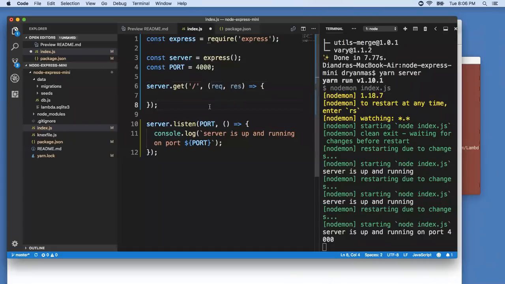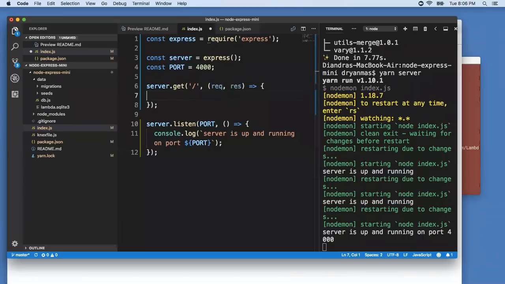So we are thinking about this in two parts. We're thinking about what did I get? What am I being requested for? What did the user or the client or the front end send my way? And then we're thinking about what do we send back? Both of these are objects. This one has to do with what we received. This one has to do with what we're going to send back. And we will see a couple things we might do with each of these before the lecture is up tonight.